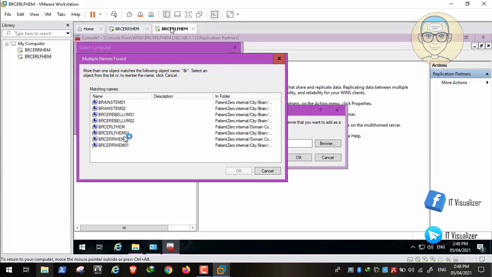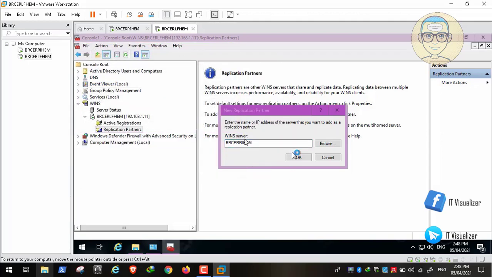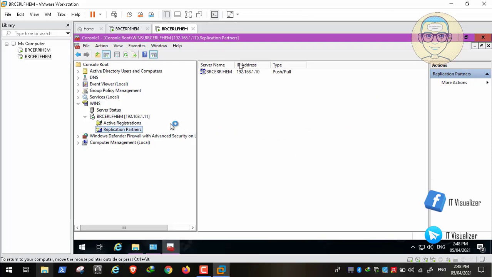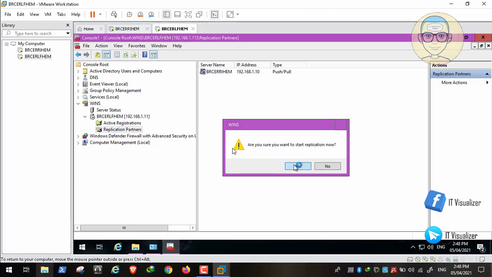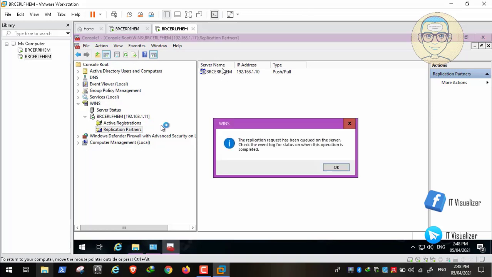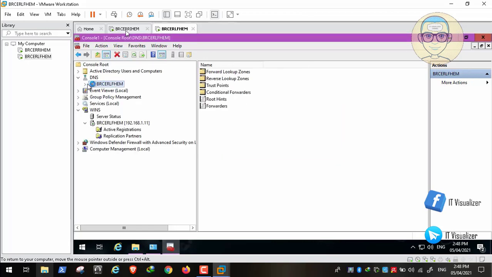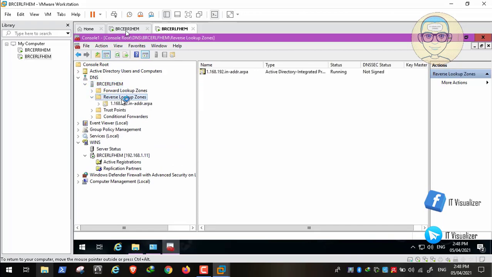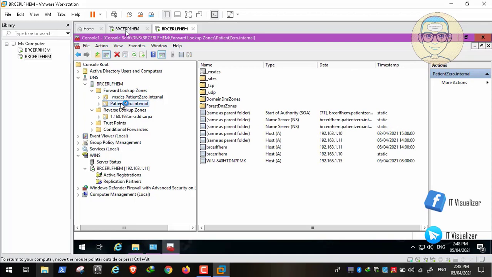Remember that this is the additional domain controller and it's acting as the additional WINS server, or secondary WINS server. Here this is the partner, which is our first domain controller, and then tell it to replicate. So now we are telling it that you have a primary WINS server and you need to replicate your data with this primary WINS server. Okay, here we can see that the DNS, everything is there, and we can see the DNS records, or host A records.